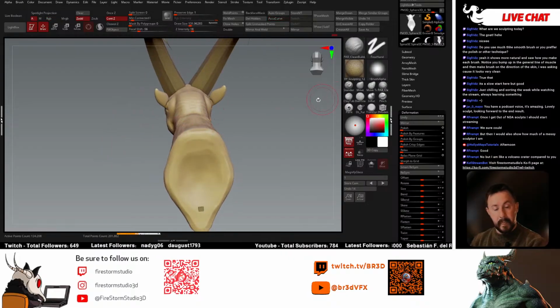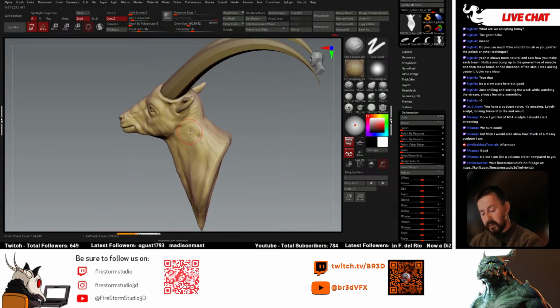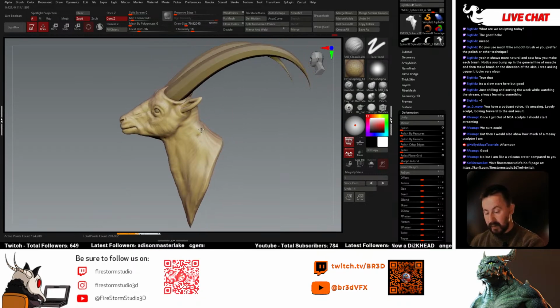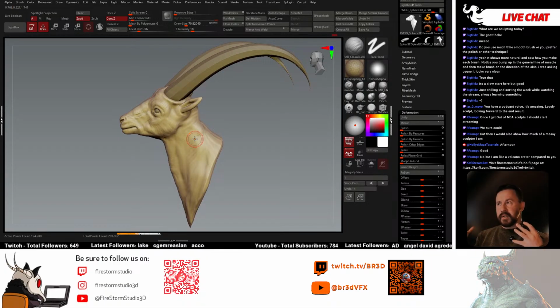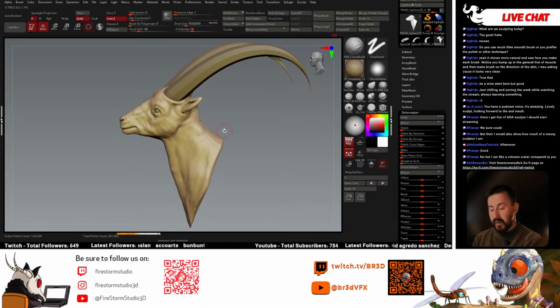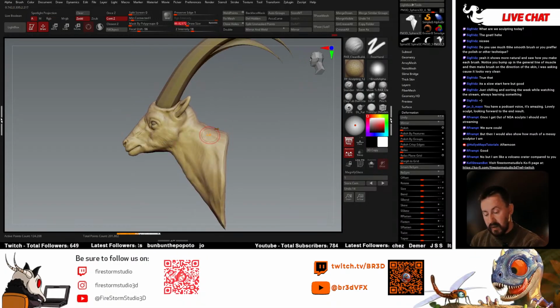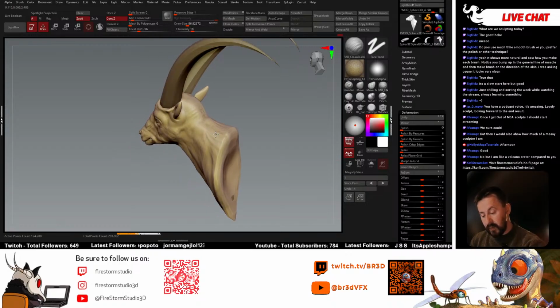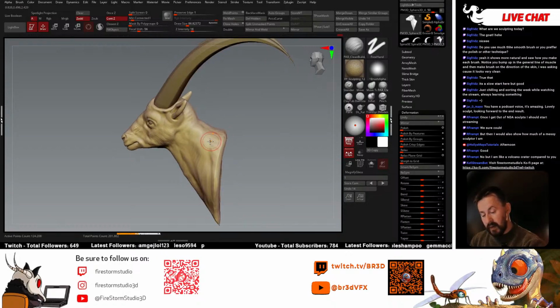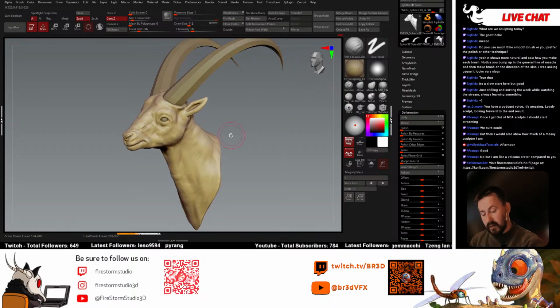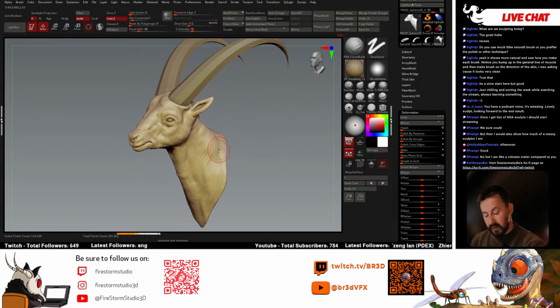So I'm just going to do a little bit of final cleanup here, just to get the proportions and the anatomy fixed after we made a change to the pose.